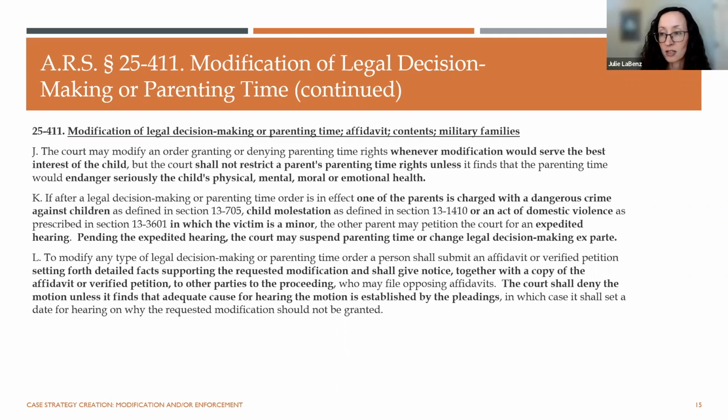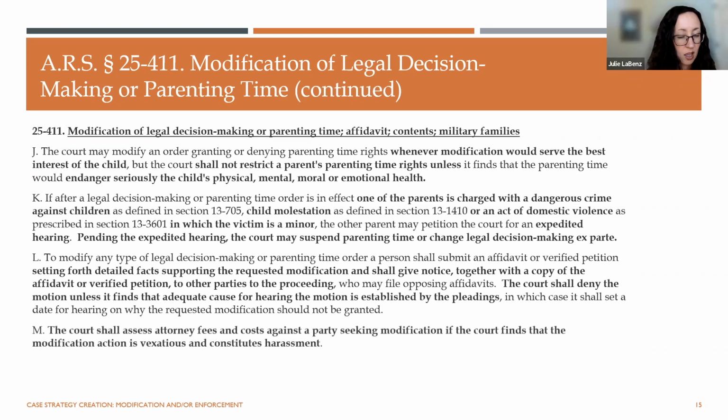There is this standard that needs to be met in order for a post-decree modification case to move forward. All right, subsection M. Now keep this in mind. The court shall assess attorney's fees and costs against a party seeking modification if the court finds that the modification action is vexatious and constitutes harassment. So if you're dealing with another party that is just coming back to court and seeking to make changes to the court order just to harass you or be a vexatious litigant, you want to start gathering evidence to that effect and then make a request for attorney's fees and costs.